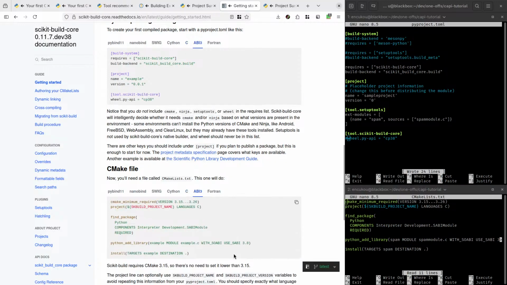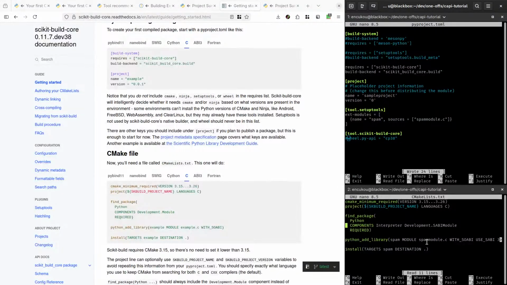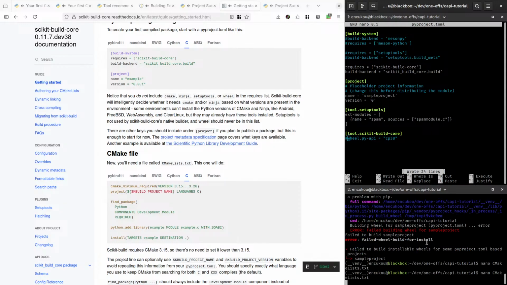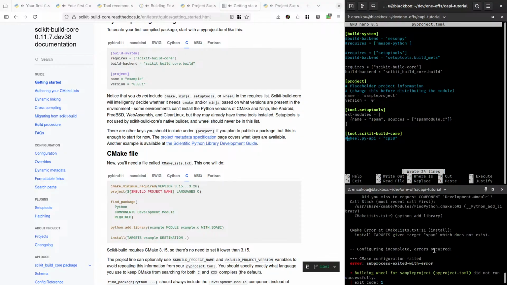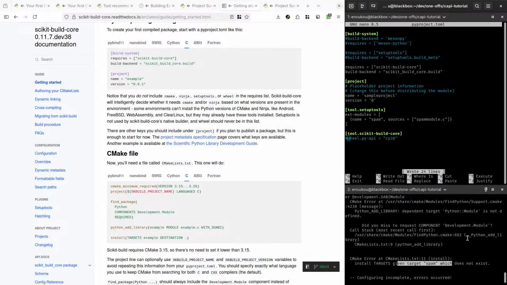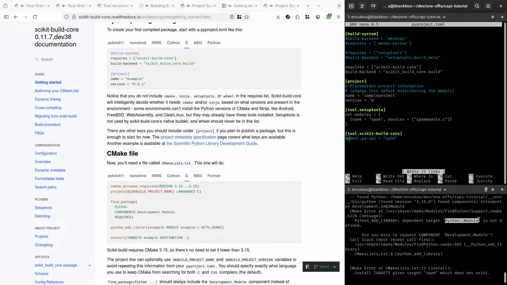In Python_add_library, use_SABI, right? And without free-threading. Targets given target spam which does not exist. And install. Oh, Python module is not defined.